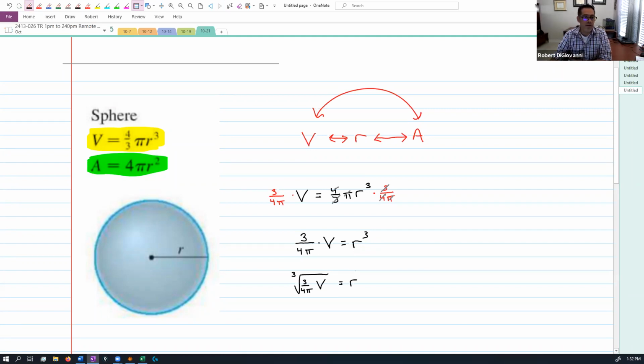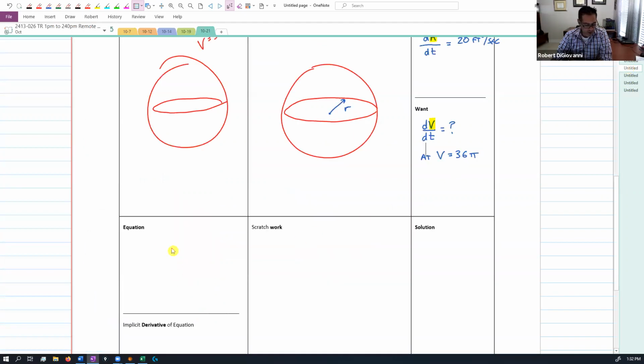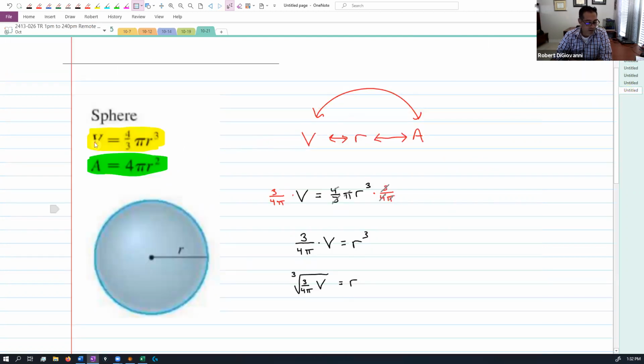Does everyone understand what we've done? No, sir. Daniel, I see the look on your face. Can you repeat it again? Okay, the whole point is this. We are trying to do a problem where, in order to get the equation, we need an equation that somehow has A, the area of a sphere, connected to V, the volume of a sphere. Unfortunately, the only equations we have connect V to R and A to R. So we're going to take one of them and solve it for R. Once we know what that is, we will plug that R into the other equation, and we will have an equation that has just V and A in it.